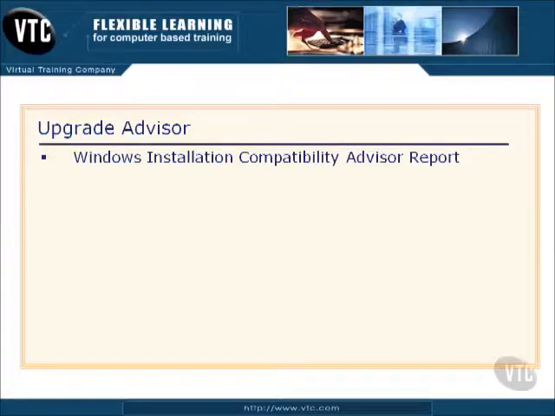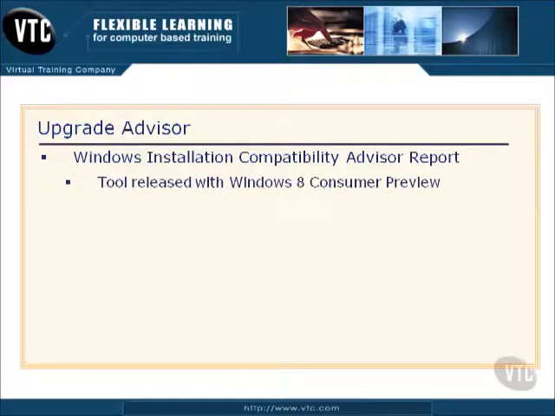There is a tool that Microsoft released. It was called the Windows Installation Compatibility Advisor Report, and this was actually released back in the middle of the summer of 2012 when the Windows 8 Consumer Preview was out. I've put this in your work files folder. So if you want to play with this, or if you have a computer for some reason that you think may not be compatible, you can run this.